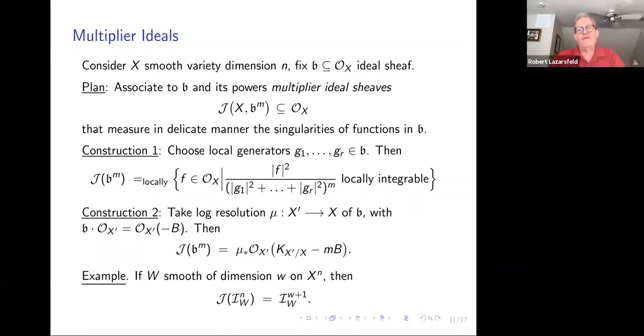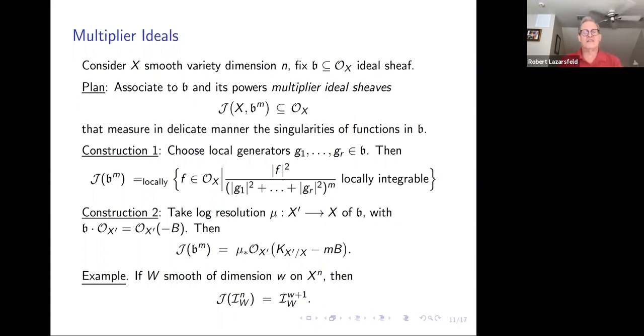So if I'm away from the zeros of B, I can take the function 1 in the multiplier ideal, so the multiplier ideal is locally trivial there. On the other hand, suppose I'm sitting at a point where all the g's vanish. Then the denominator is going to 0, presumably quite quickly, and so its reciprocal is going off to infinity. So to get an integrable function, I'm going to have to multiply on top by something that vanishes to presumably some higher order. And which functions I have to multiply by to keep it integrable is the multiplier ideal.